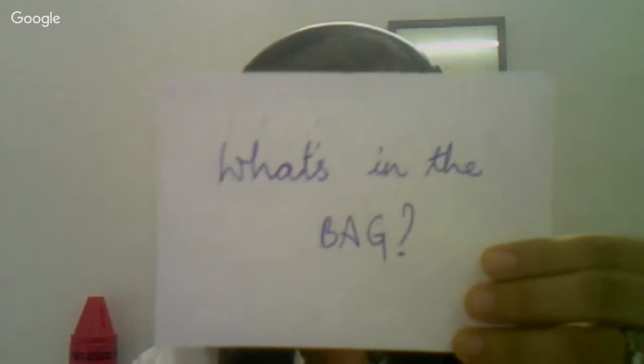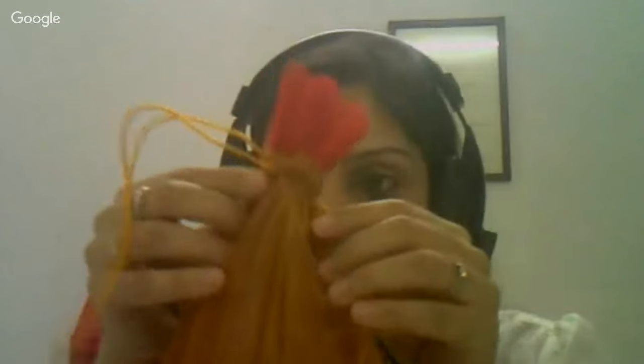It's a very fun and encouraging activity for all children. You can do this activity with children right from birth, but obviously you'll have to change the way you do it with the child depending on his or her skills. If you have attended any of my sessions with your children, you would know it's one of my favorite activities and I do employ it in a lot of my sessions. This activity basically involves you taking a bag — a bag which is opaque. You should not be able to see anything from outside the bag, and you can fill this bag with anything that you want your child to learn.